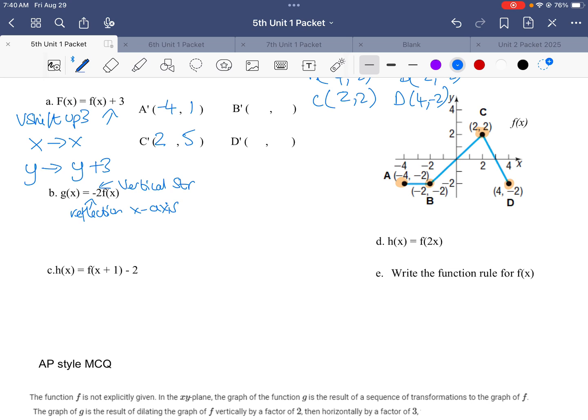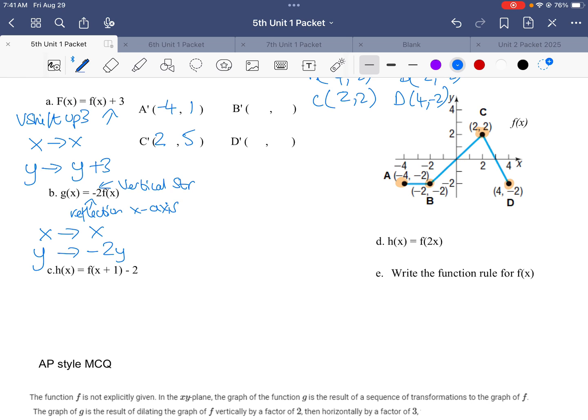Okay, so what's happening? Now, do any of these things affect our x-coordinate? No. A vertical stretch and a reflection over the x-axis only affect our y-coordinates. So our x-coordinates will stay the same, but our y-coordinates, we have to do negative because we're flipping it, and we also have to multiply them by 2. So our y rule will be y maps to -2y. Now you can write your new coordinates for A, B, C, and D, and I'm going to leave you C to have a go by yourself.